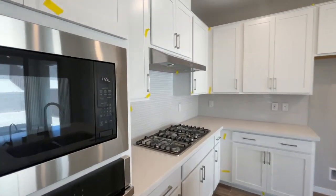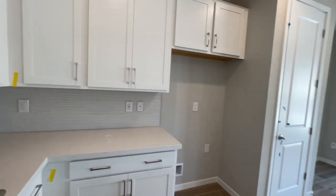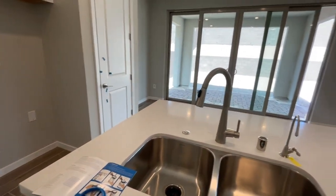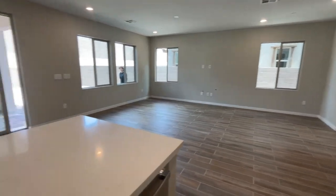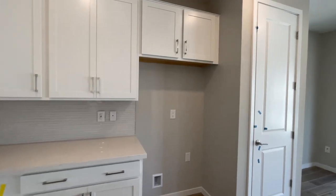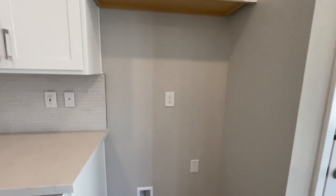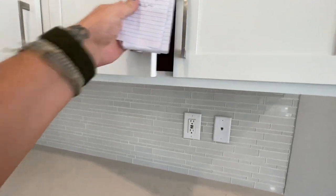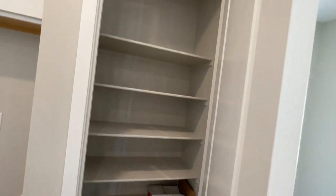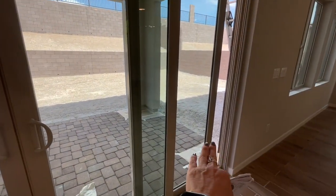It comes with white shaker cabinets, and all the bathrooms have cultured marble and a builder-grade insert. Nice quartz countertops, the oven and microwave, and the cooktop. When you buy new construction, we come in and speak to the builder. We go over every inch of the house and blue tape it, yellow tape it, or green tape it — each tape means something different. Yellow is for cabinet work and general cleaning, blue is for paint, and green is for major defects. It also has a pantry.